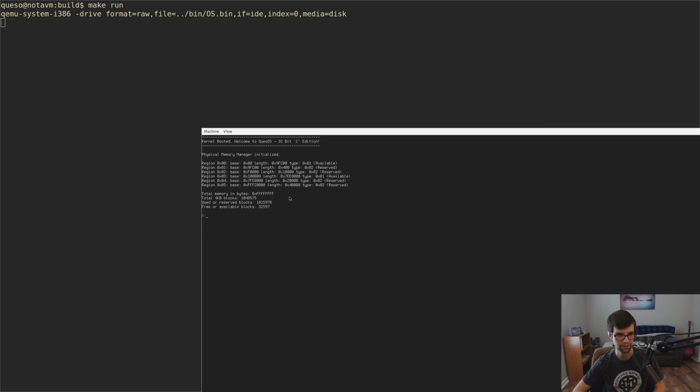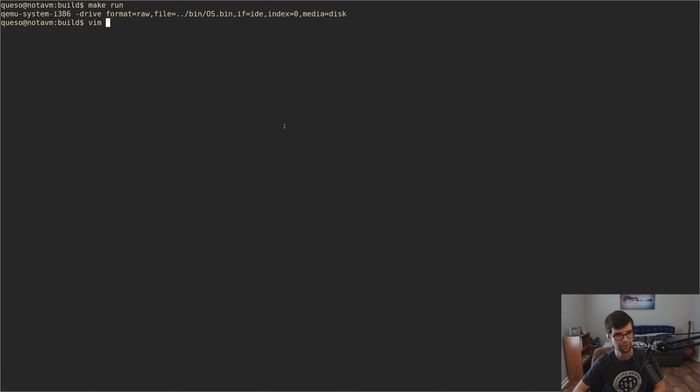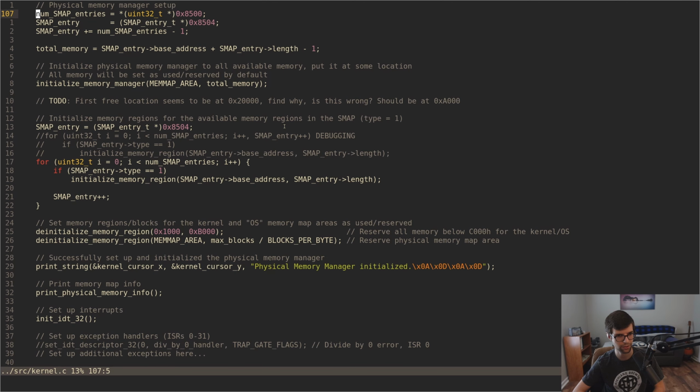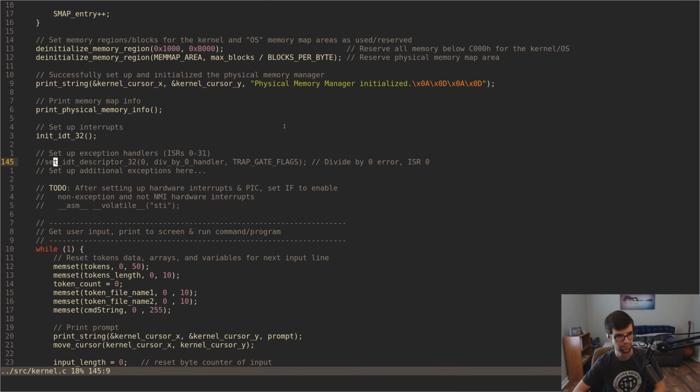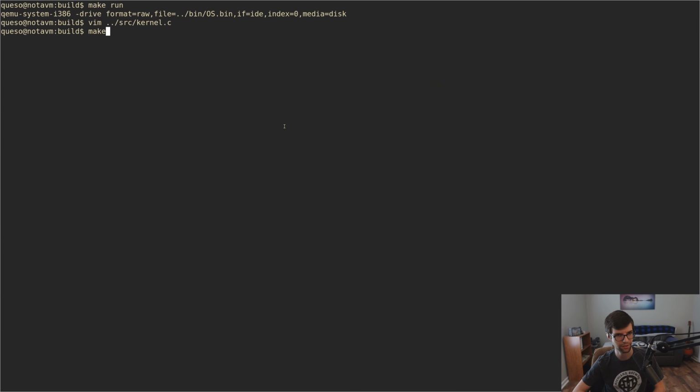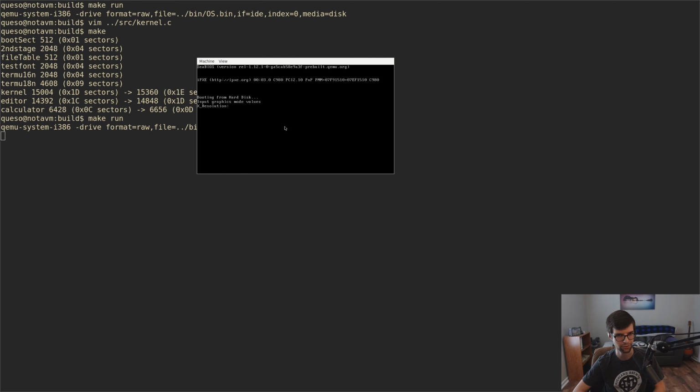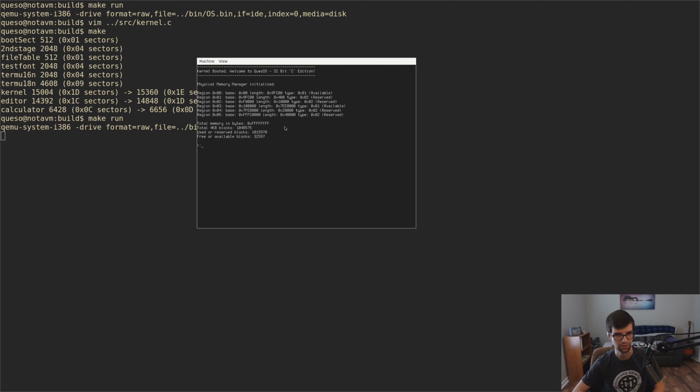Okay, that was the issue there. You've got to set the new values when you set the new values, otherwise it won't work. Okay, so we'll set that, we'll enable that. Divide by 0 handler. It's set up in the boot sector, so the right amount of sectors will be loaded to the right location. Now we'll make it smaller.